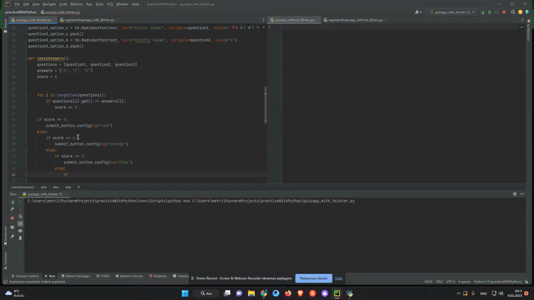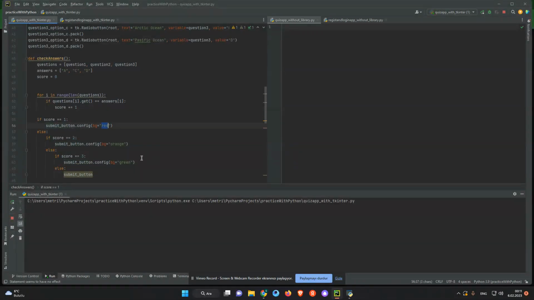we can do like this: if 1 it is red, if 2 it is orange, if 3 it is green, else it is red. Sorry, not red.